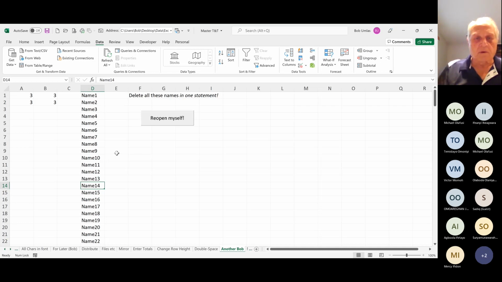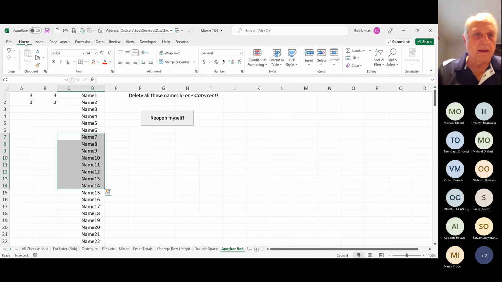But did you ever work with a workbook that you changed a lot and you're writing an application in which you have to reopen the workbook? You can't reopen the workbook. I'll prove that. I'm going to go here and I'll just change these to yellow, and then I'm going to say open, and this is master TNT.